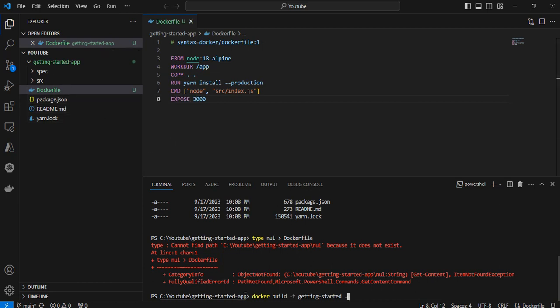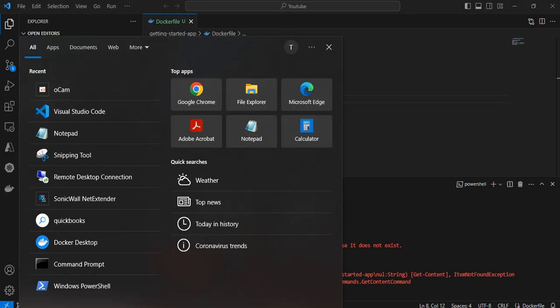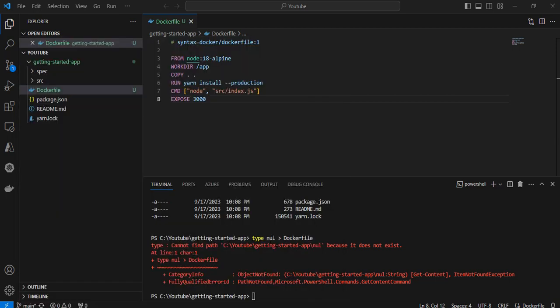As you can see, our Dockerfile is in this directory, so we simply add the dot, and build will automatically read the Dockerfile. Before running the build command, we need to start our Docker Desktop, so I will start my Docker Desktop.